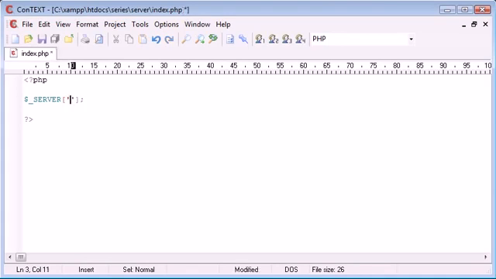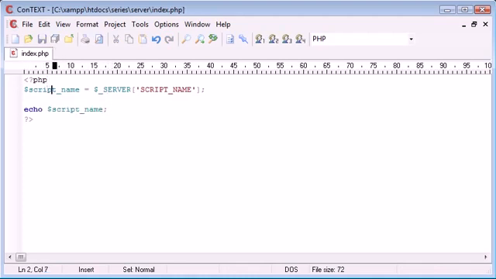For example, you specify your key inside of here. So I'm going to say SCRIPT_NAME. Now what this is going to do is take the script name and apply it into a variable. So I'm going to say $script_name. You can just echo it out straight away like this, but I'm going to put it into a variable so it's just a bit easier to see what we're doing.